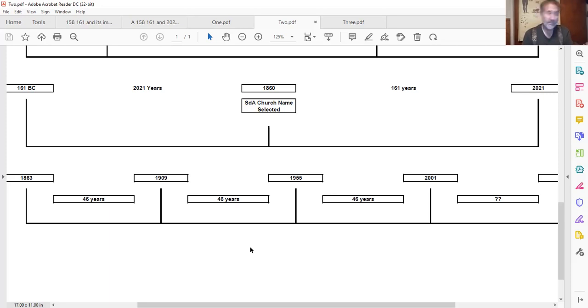Any comment? Well, I mean, there's something here that we're not obviously seeing completely. Okay. Now, here's my problem. Here's my question. What do the symbols of 161 and 158 represent to us? Well, we have the 15th day of the 8th month and the 16th day of the 1st month. Any other symbols? What literal symbol can we take from this?